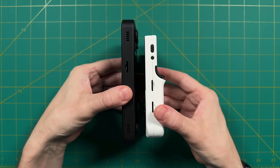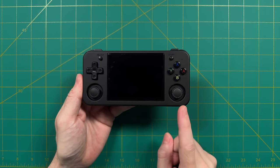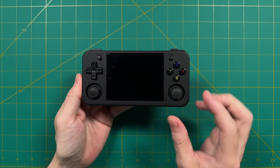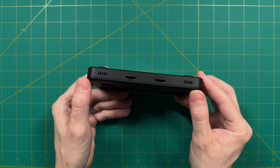And the thing that really pushes it over the edge for me is the fact that it has analog sticks, which means that games like Nintendo 64 and Dreamcast are just going to play effortlessly. It's also got stereo speakers compared to the mono speaker that's on all of the vertical handhelds.